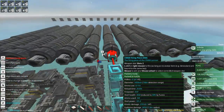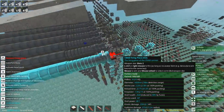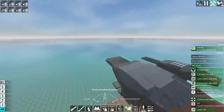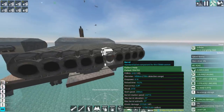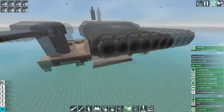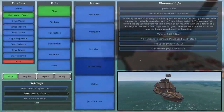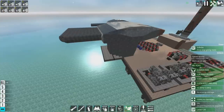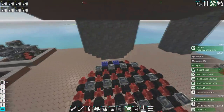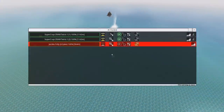So back, bottom, back, bottom, back, bottom, back, bottom, and back. So that's the easiest way to get all your cram firing pieces nicely lined up like this. If you want that, the barrels are quite fat, so they do clip with each other. But yeah, that's basically how you use this kind of super crap Tetris to get a lot of guns in one space. And there's 11 of these things in a 13 by 13 turret, which is a lot, and you missed horribly.